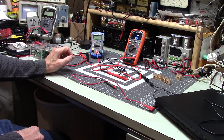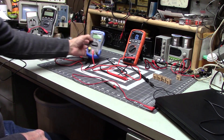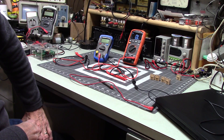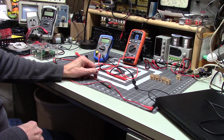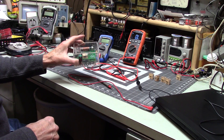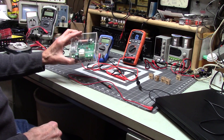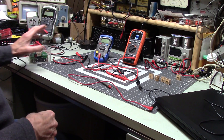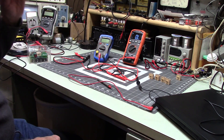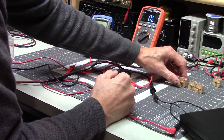At one point in the video I was using this capacitance meter to check all these guys. I thought one of these was really bad — in fact it was this one — so I installed that one in here and I could not get it to tune, I could not get it to work. I had to take that one out and grab another one. I decided to test these using this meter.